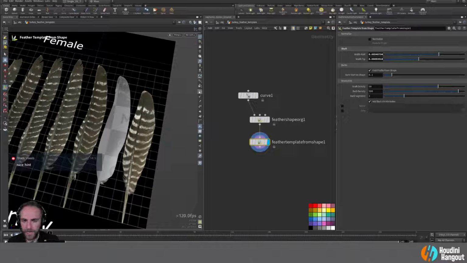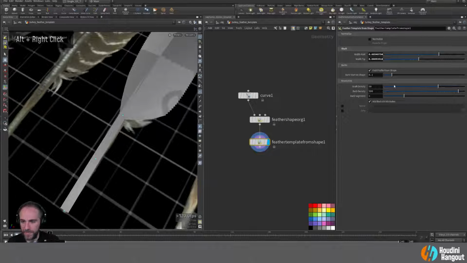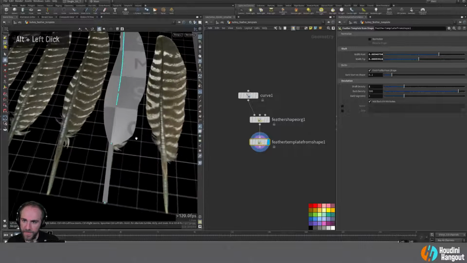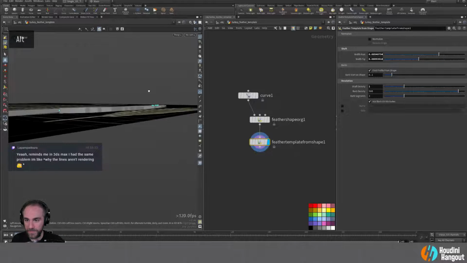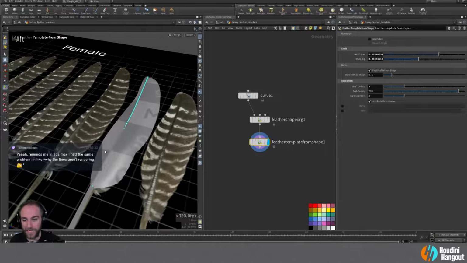So what we can see here is we have our shaft density. I'm just going to set this to 1. This is kind of the root of the shaft. And the rest of the... Yeah, why the lines aren't rendering. Hopefully that'll be another thing that'll be fixed with the Vulkan Viewport edition. That would be my hope, at least, is that that isn't always going to be the case, but just for right now will be sort of what we experience in this current viewport iteration.